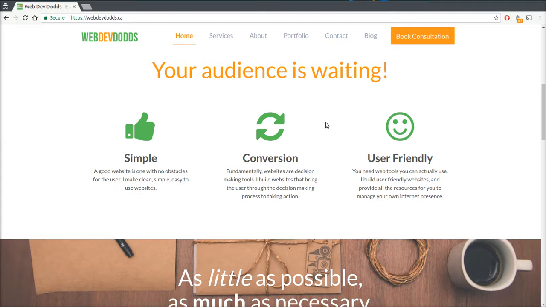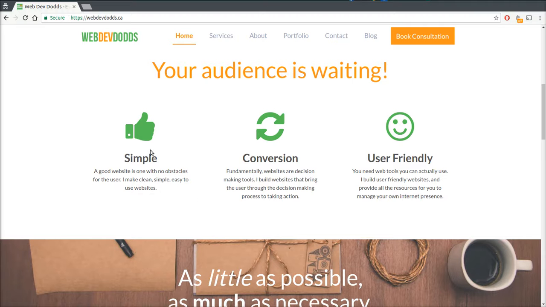And then I use just three, certainly no more than five unique value propositions. In my case, it's that I build simple websites. They're built for conversion, turning your audience into action takers, and they're user-friendly so that my users can use them. Using an icon is a good trick to help your users remember what they're seeing, having an image with text, and then clear, easy to read, large headlines, and then if they want to dive in, they can get some context for those headlines.